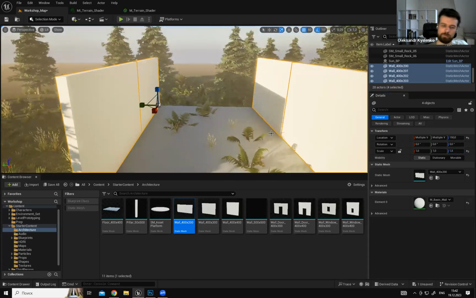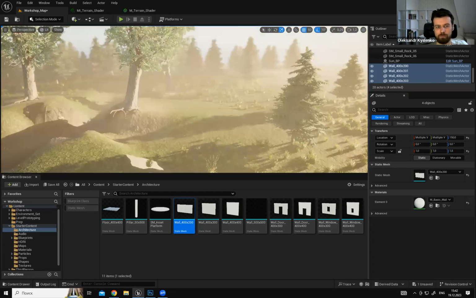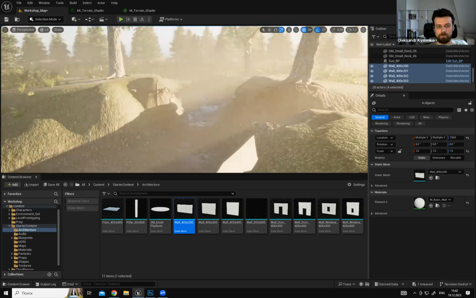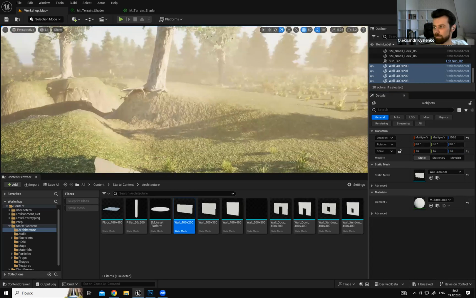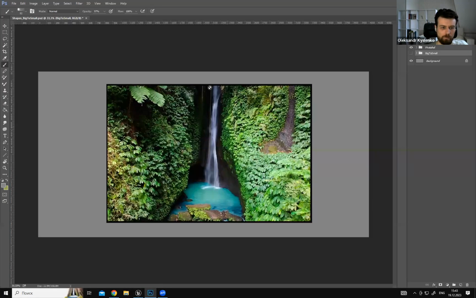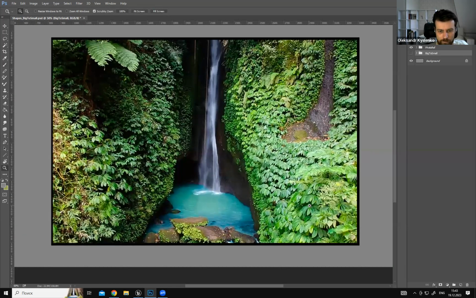Also, I'd like to note that if you're using photo reference for your location, whether it's outdoor or indoor, you have to find photos with a human person standing there, and I'll show you why. So this is a photo of some waterfall in a jungle, and it has a good composition. It's bright. It has a cool watercolor, but it's really hard to understand the scale of this place, because we can see the vegetation that's closer to us and has really big leaves.